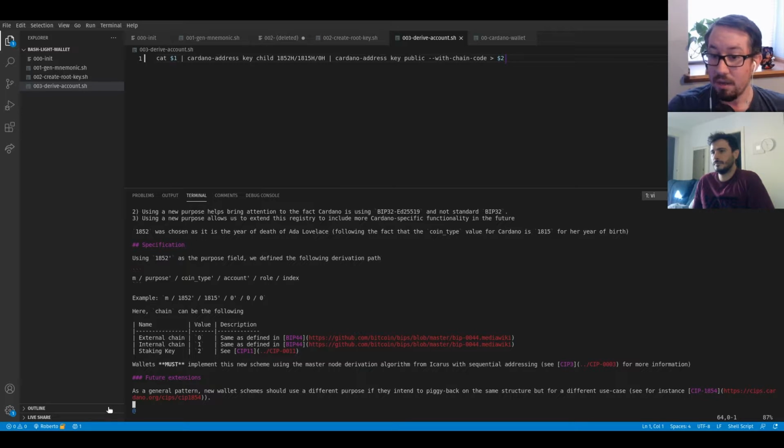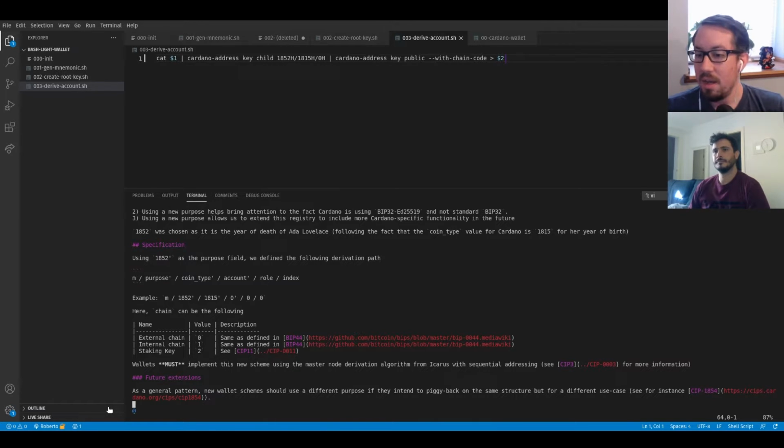Your external chain: whenever you give out an address to somebody to accept payment, what you just did was basically share one of your external chain public keys in the form of an address. The internal chain is for when you send funds; your wallet will use that chain to accept the change, right? So this goes more into UTXO knowledge, where your UTXO only has so much value and you don't break it up. This isn't an accounting model like Ethereum, right?